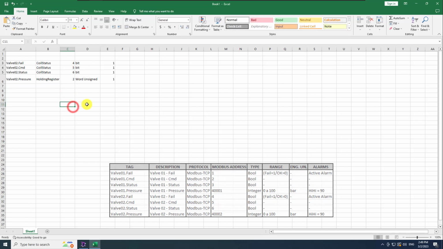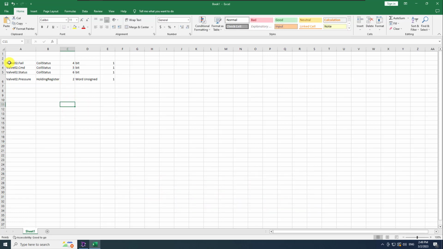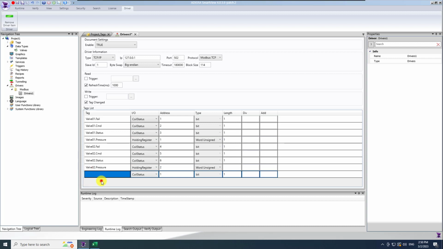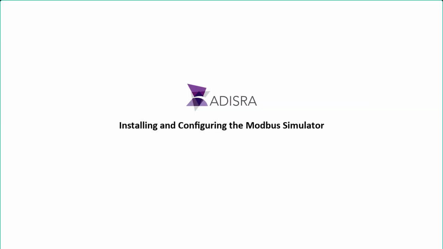That done, copy the changed lines and columns. Open the SmartView and then select the last line of the list of tags and paste the new lines. Don't forget to save driver changes. Note that each Modbus address has been associated with an application tag.